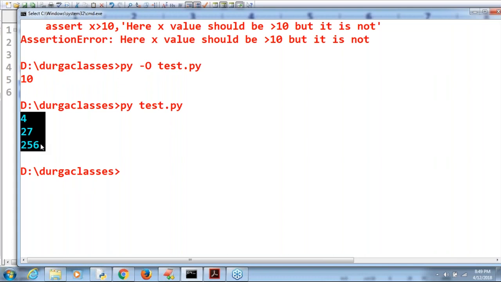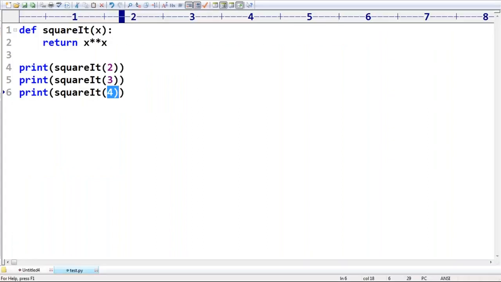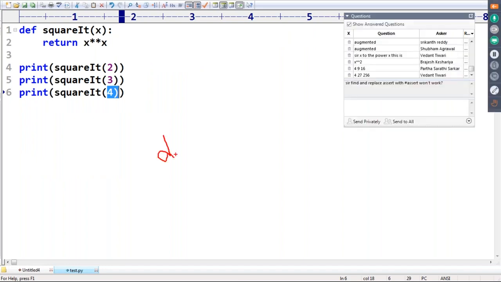In our program, there is a bug. I want to identify the bug and I want to fix that. This word is nothing but debugging. I hope now you are able to understand the meaning of the word debugging. Clear, right? There is some bug because I'm not getting my expected output.